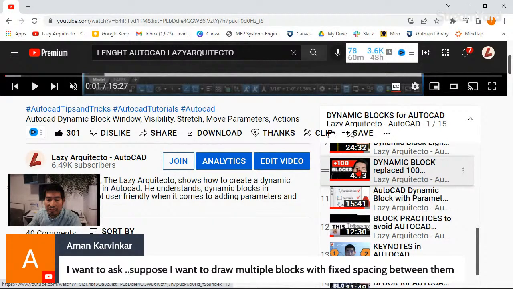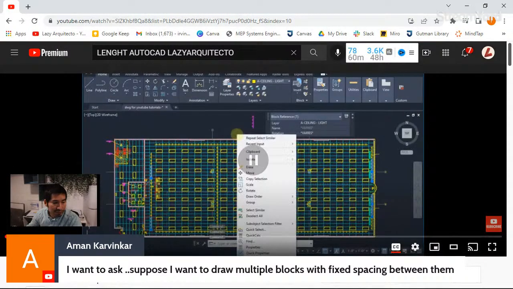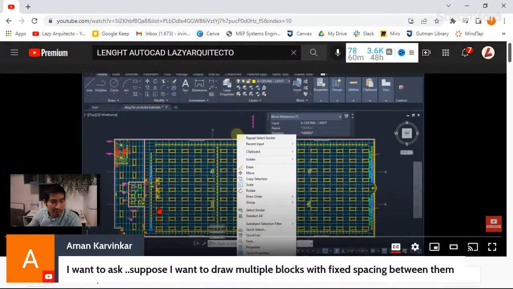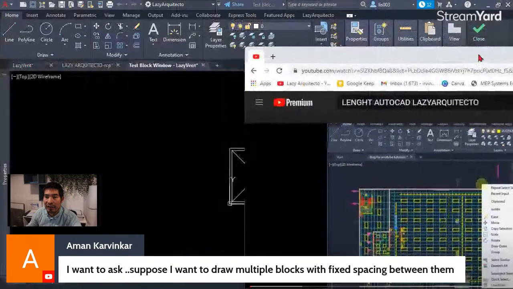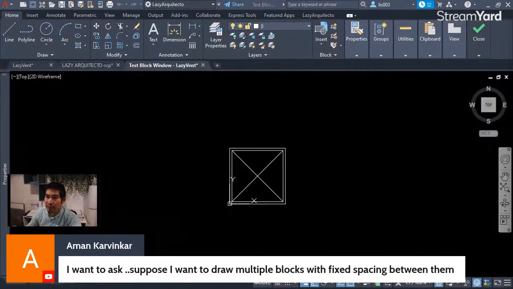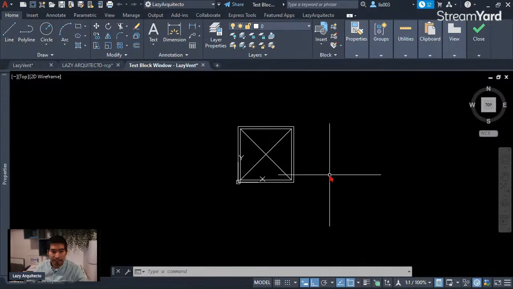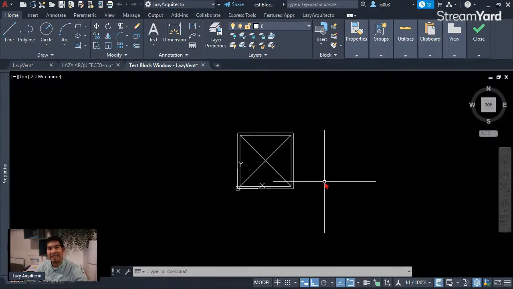Yes, this is it. That's the video. And this is a dynamic block, again, using the array parameter or option. So I think that's what you are looking for, my friend. That will give you a fixed spacing between the blocks, and you'll have multiple blocks. Okay, so I hope that'll help you. So let's keep moving then with this new dynamic block, the lazy bend.